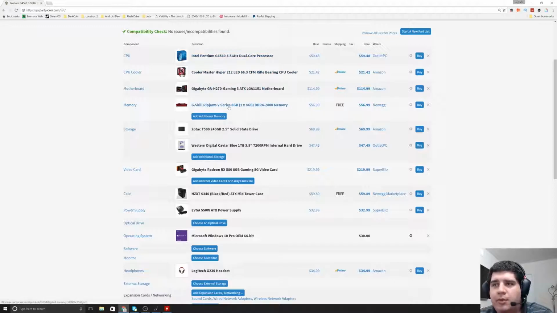Plenty of memory for gaming. We can easily expand up to 16 gigs. We can easily upgrade the processor. We won't be able to do anything unlocked or overclocking, but we could easily upgrade later on down the road if we find a good deal on a locked i5 or i7. We can upgrade to that if we feel a need to. I feel pretty good about this build. I think we've done a good job here today.